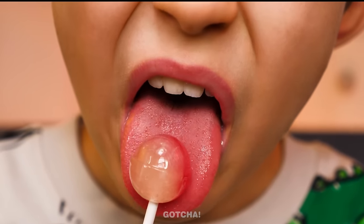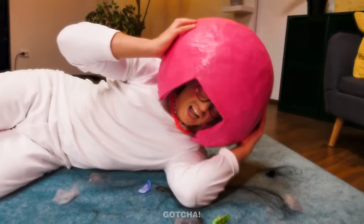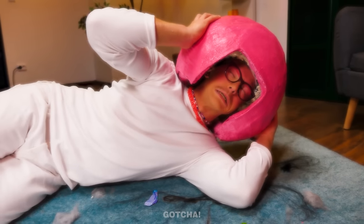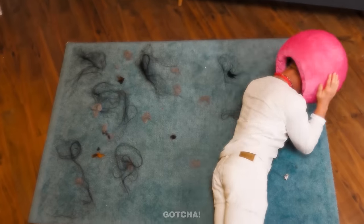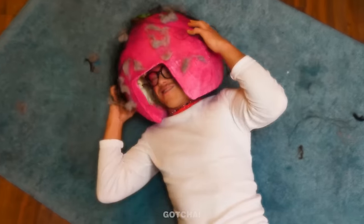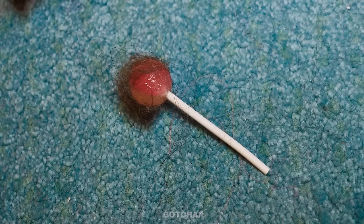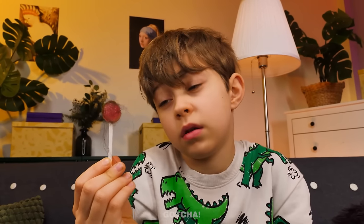Look at you! Nothing beats a tasty lollipop! Mmm! It's so sweet! I hate it when this happens! This is the worst! Whoa! This game's getting intense! Ouch! I want to roll around on the carpet! If I'm full of hair and dust, he won't eat me anymore! Feels so good! Yikes! My lollipop got so dirty! Oh well, I can still eat it!